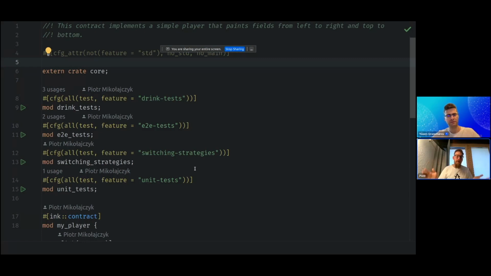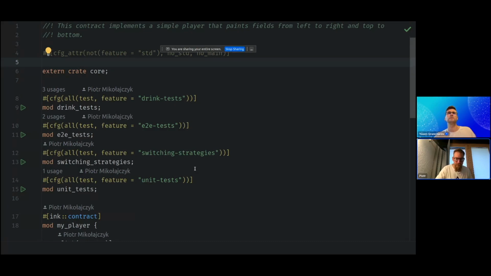So for an example, I will use a pretty easy setting. Assume that on some blockchain, there is a game implemented as a smart contract, and we want to create our player contract. So we assume that we came up with some strategy for this game. We implemented our player as a contract, and then in the future we'll just deploy our contract and register it to the game. Hopefully we'll win something. Okay. Now, before deploying and registering our strategy, as I said, it's reasonable to test it, to verify that it actually works as we expected.